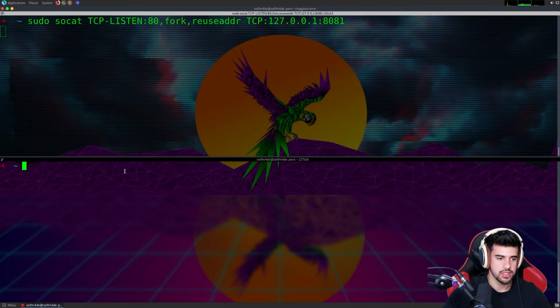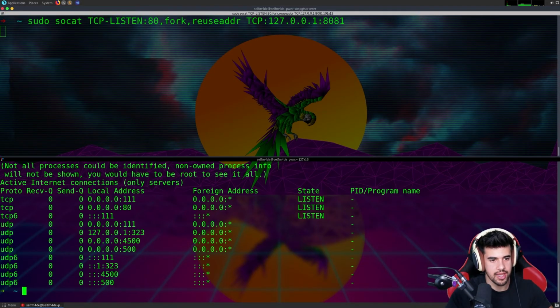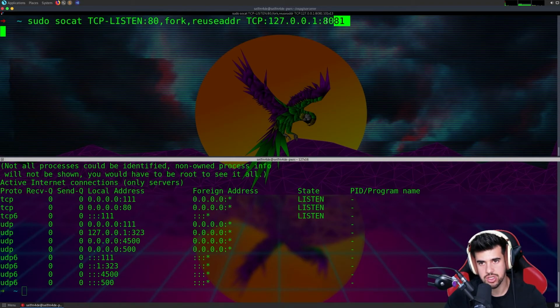But yeah, we could also verify once again that we can see that, all interfaces, port 80. This is going to be redirected. So anything that I send to any of my interfaces on port 80 will be redirected to 127.0.0.1, 8081. So that's just one such example. I could change this to whatever my needs might be. But hopefully that kind of answers this.